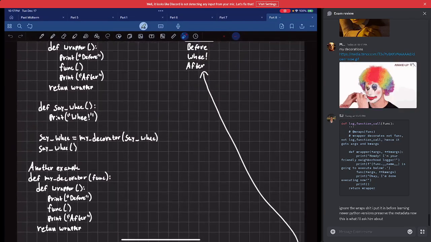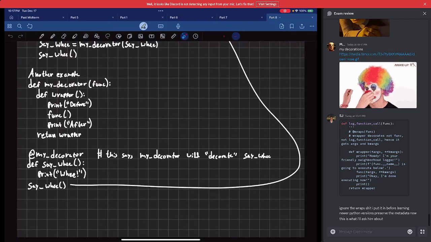Wait, okay. Justin, I have a question. When you're working with args and kwargs, the decorator function itself should only get the function as the parameter. But if you wanted keyword arguments and args, you would define that for the wrapper function, right? You wouldn't put args and kwargs in the top level function, right? No, the top level function, you should only be passing the function itself. Unless you want to pass something else, you can.